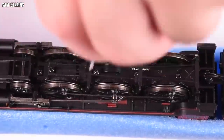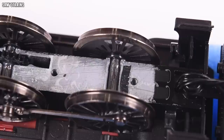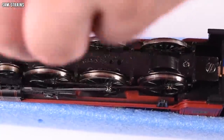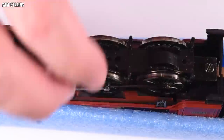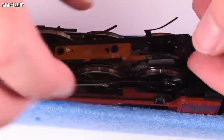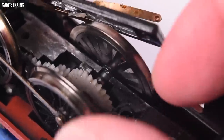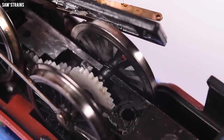Removing the base keeper plate from the modern Hall version, you can see that it does come off for servicing, but there are no proper bearings on the driving wheels or anything. The old Castle version is a little bit less serviceable. The rear screw is actually bolted, so to replace this base keeper plate, you do have to remove the body and replace that bolt. The pickups are hardwired, so you can't pull the base keeper plate away from the loco for servicing purposes. You can move it a bit, but that's all. And of course, there are no proper bearings on the driving wheels. So at the moment, the old design is way behind.